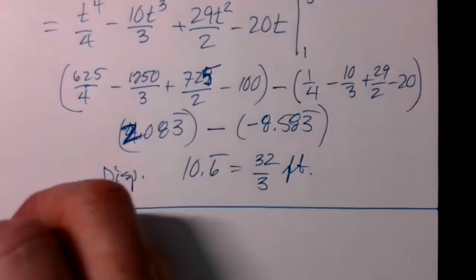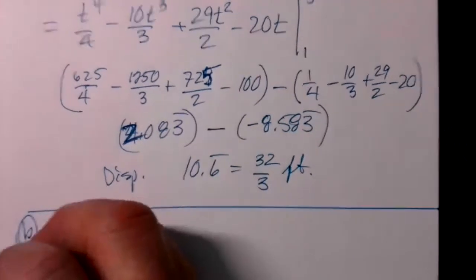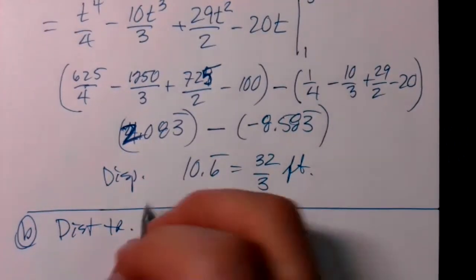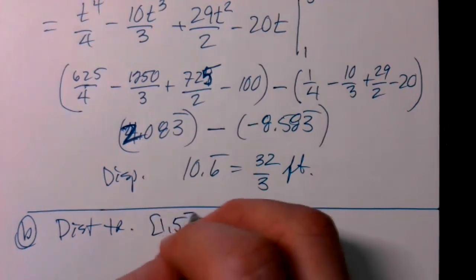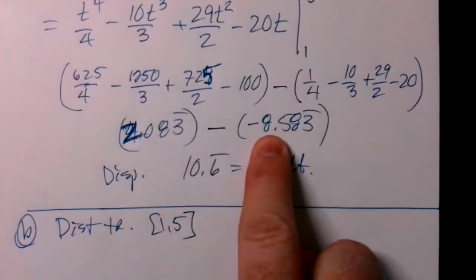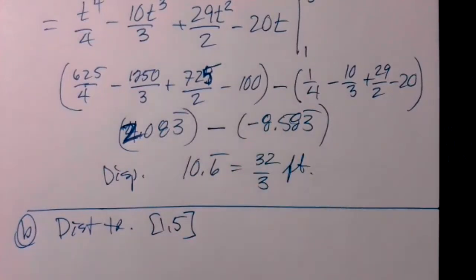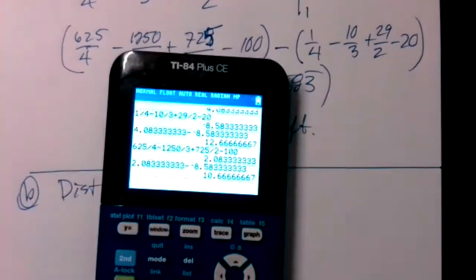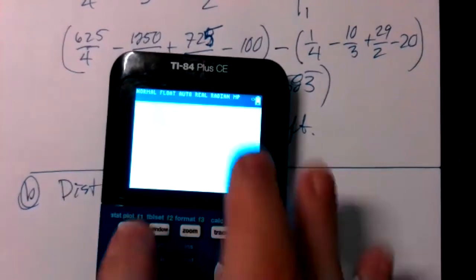So now the problem is this. The second part of the question wants to know the same idea, only they want to know distance traveled. Well, distance traveled, again, from 1 to 5. It's the same idea, but there was some negative stuff. I mean, you can see the negative stuff that showed up. Well, technically, that may or may not come from that. But the issue is what's going on with the graph. So let's take a little look-see.